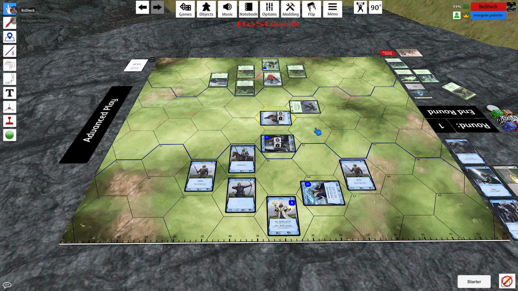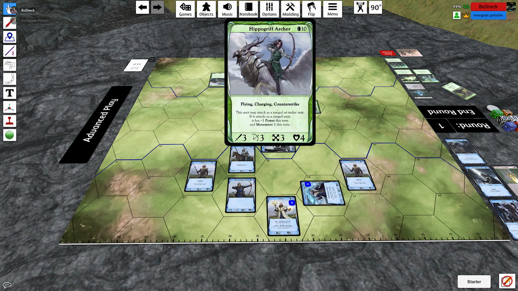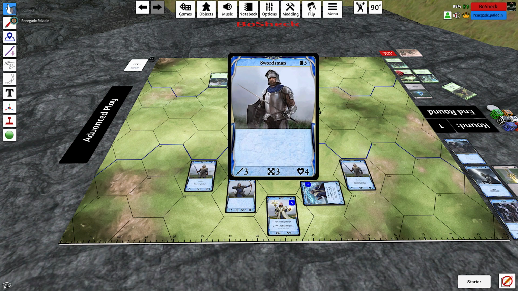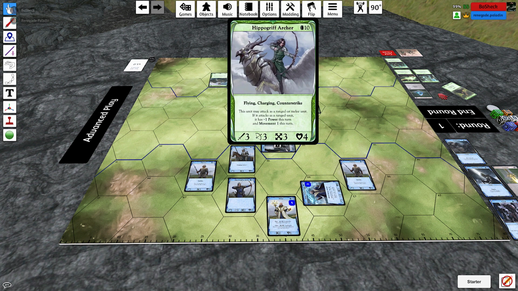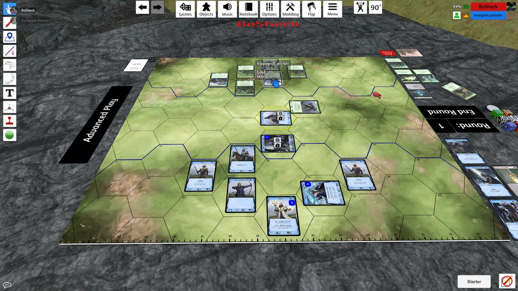So if I attack as a ranged unit, it has -1 power. Is that correct? Yes, it has the choice of melee or ranged. If you attack as a ranged unit, it has power 2, not power 3. But he can charge. He can just charge in there, but he's not going to kill the swordsman in one go. If he does that, the swordsman gets to retaliate. That's fine.